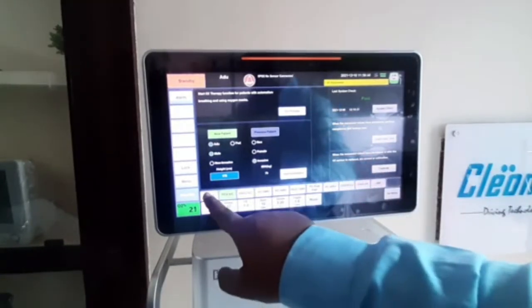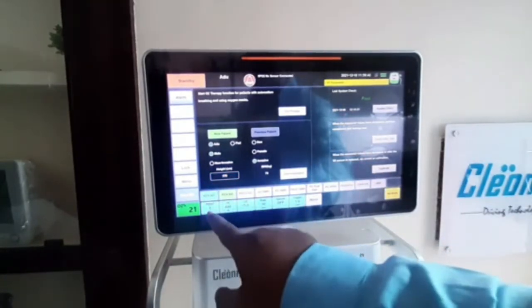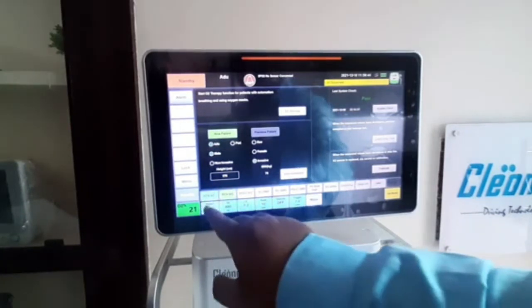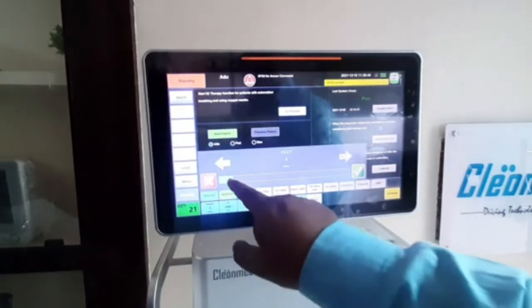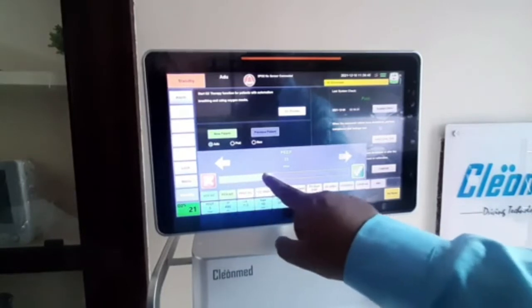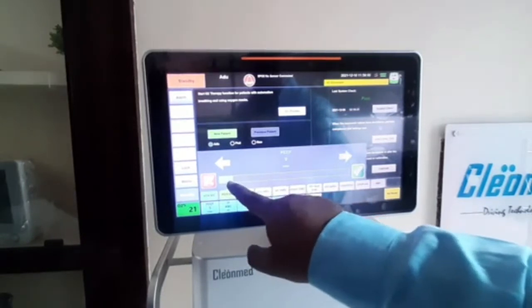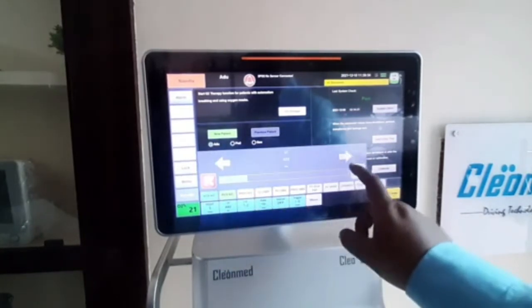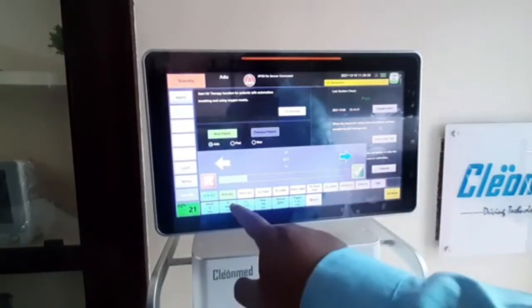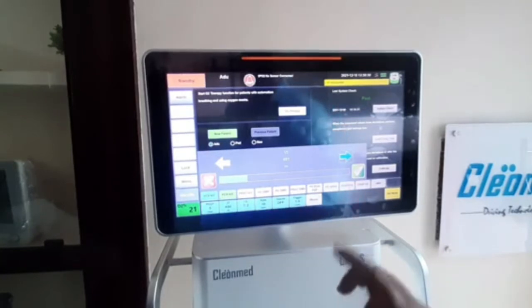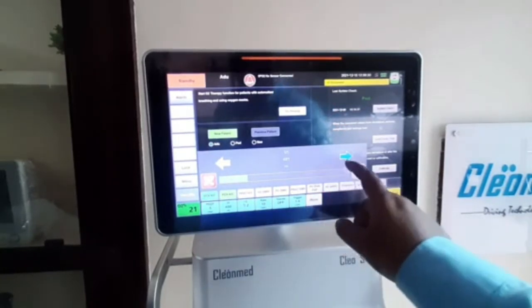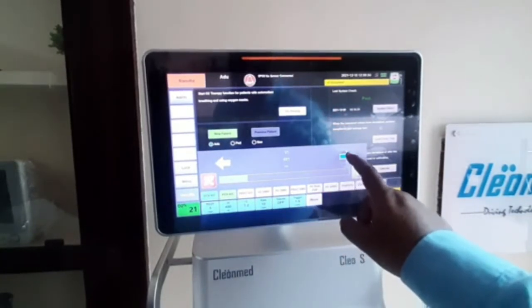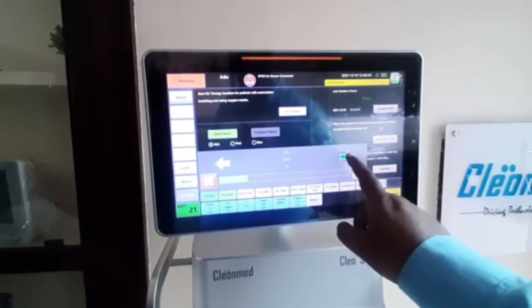Now let's go with volume assist control. We can select any mode. To set the parameters, just touch. Now while selecting the tidal volume, you can select either a 1 ml increment, very minute increment you can also do.